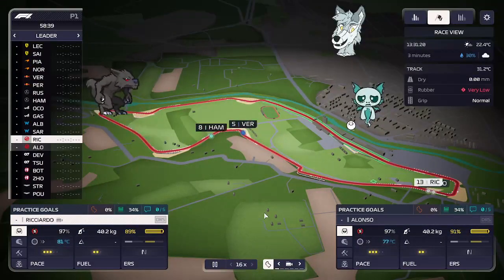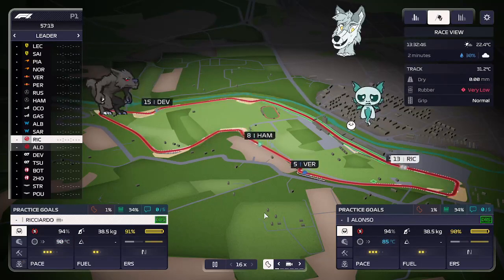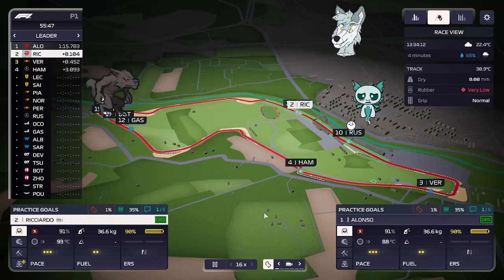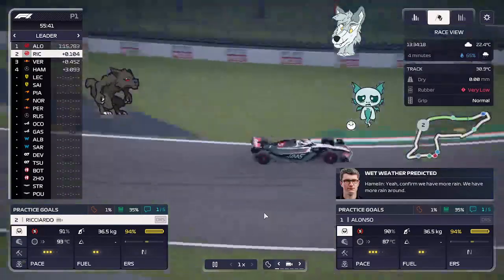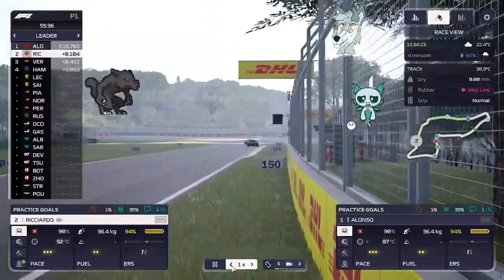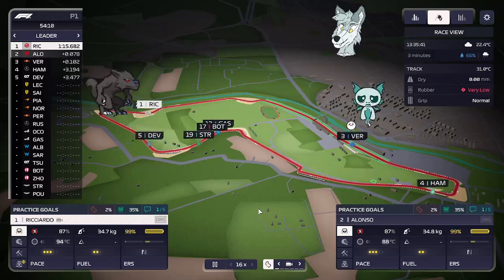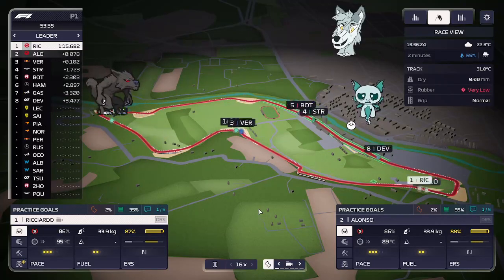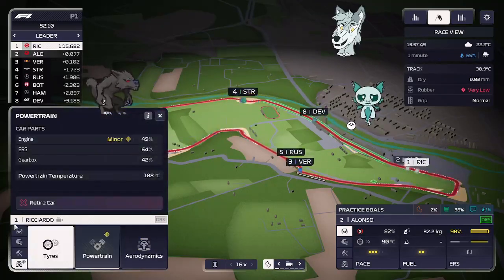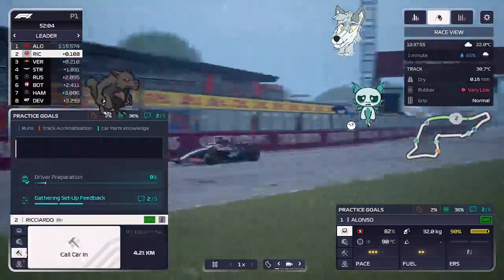Well, look at the long straightaways. Darn. No wonder why this is going to be pretty good. Yeah, confirm we have more rain. Copy. Why? I prefer no rain, thank you. Because there's not a lot of them on track, so... Are you serious? Did I forget to do something? His engine needs to be replaced. It's raining. Confirm. Copy. Had to confirm.